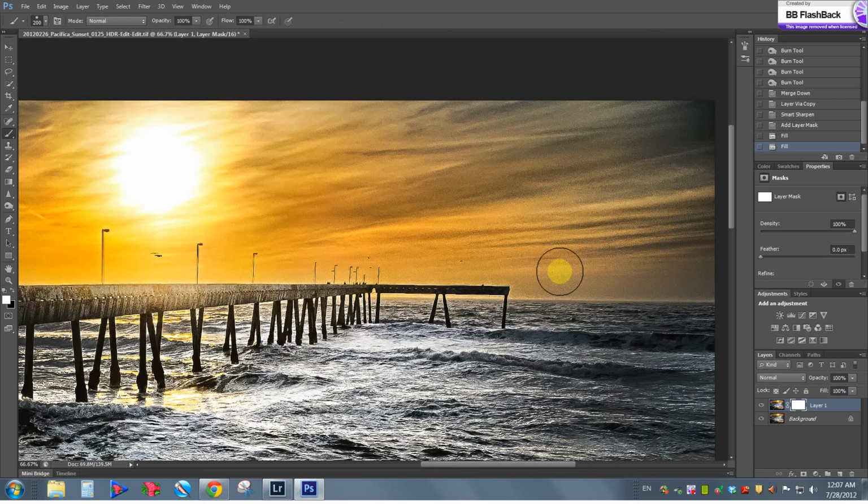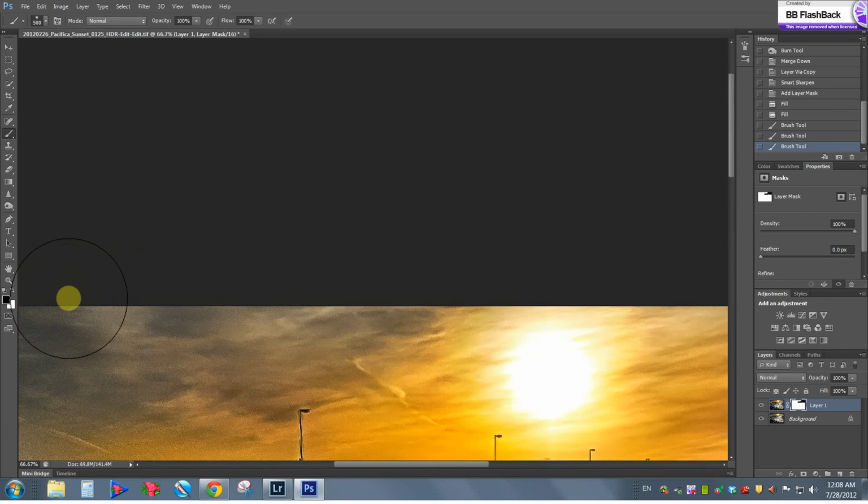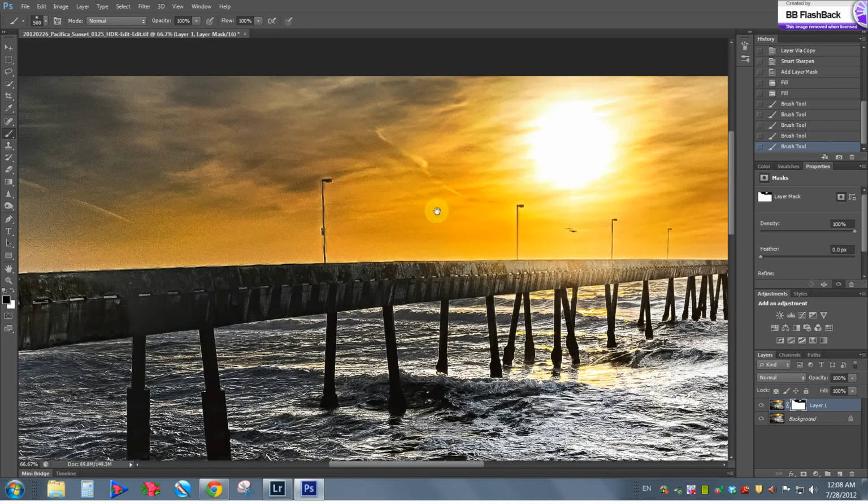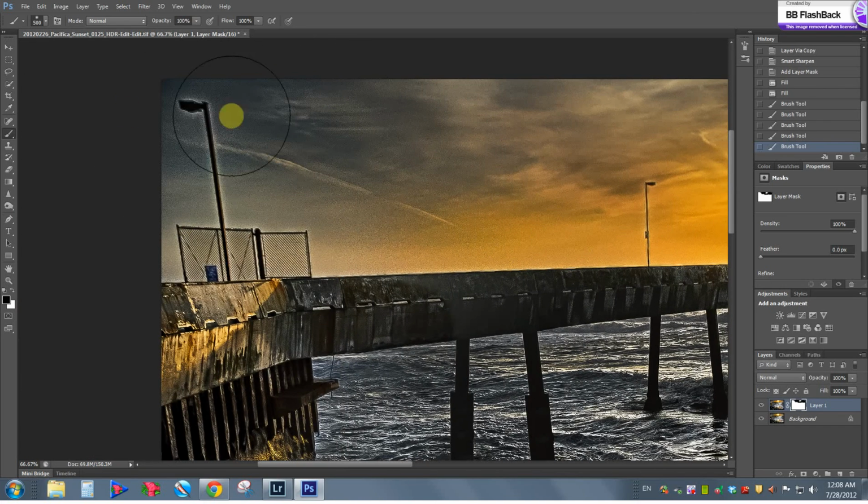I choose the brush tool, clicking B, and the foreground should be black. Click X, that switches it. Now I can paint in the areas that look too noisy from this sharpening.